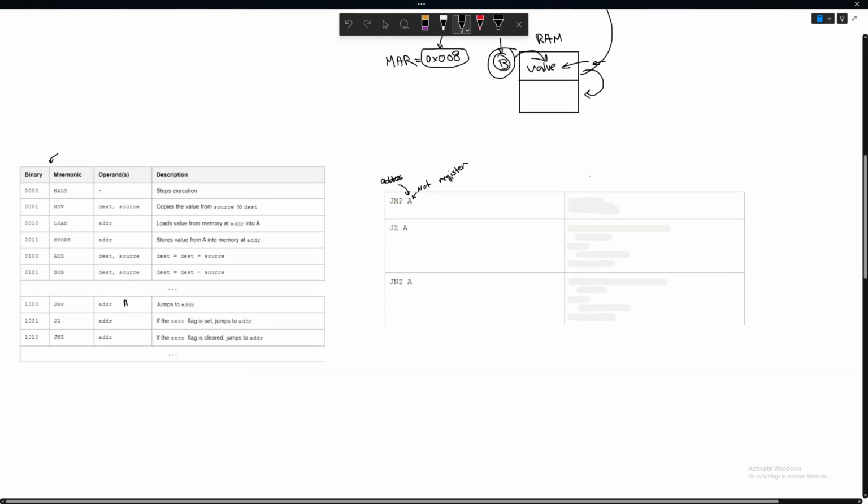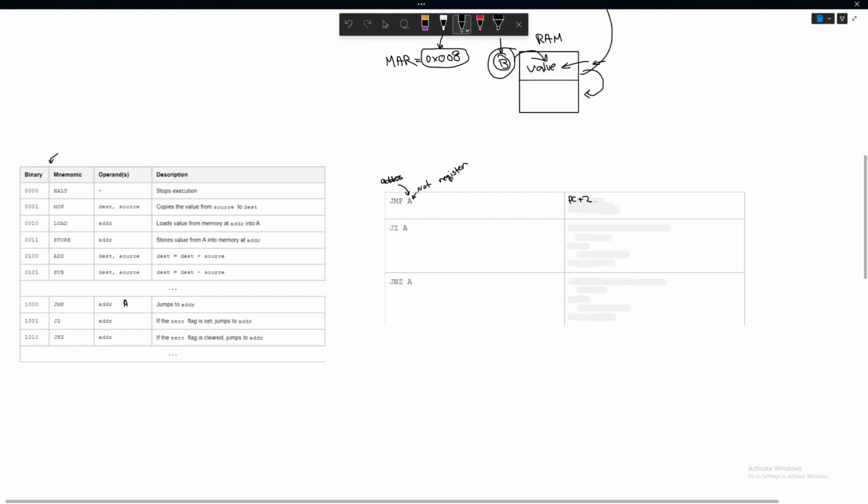So all I have to do is change my PC. Usually you do PC +2, but we don't want to go to the next instruction. We want to go to a certain instruction, which is at some address A.